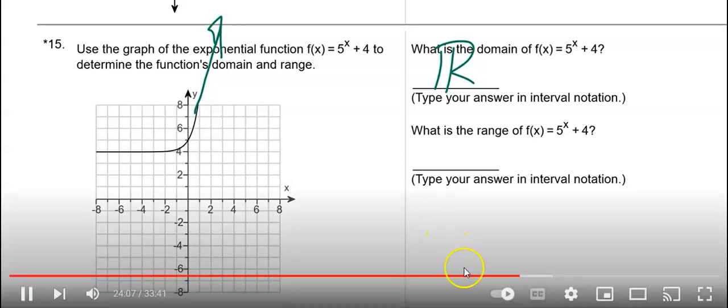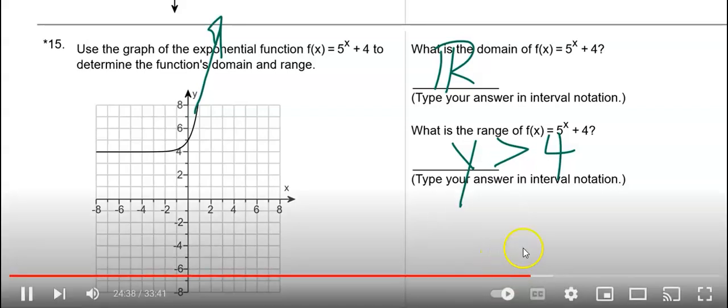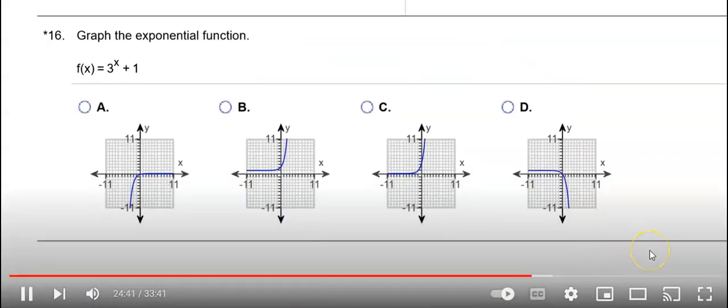How long will it take me to write that down? Hey, there it is. Y is greater than 4. It's never equal to that number because of the asymptote situation. Never. It's always greater than. Since we're not flipping these things upside down, we're never going to have a less than either.